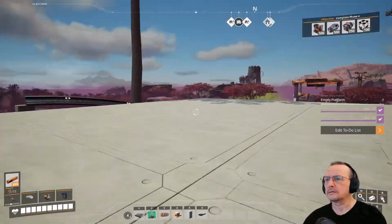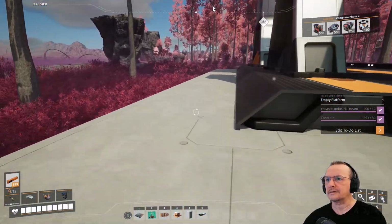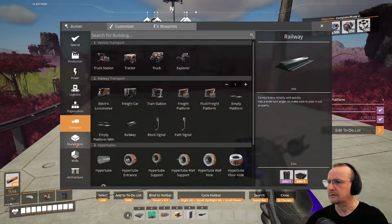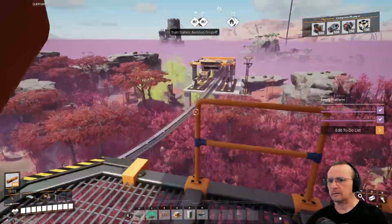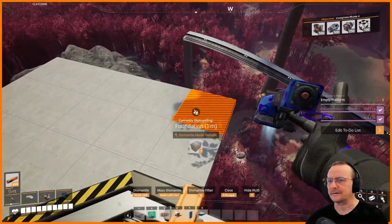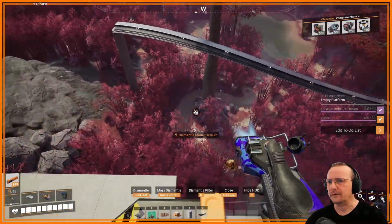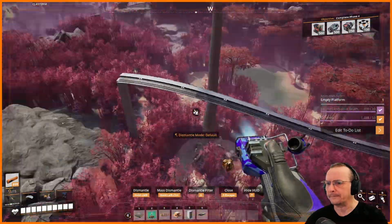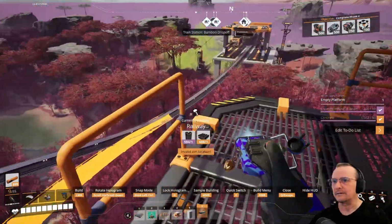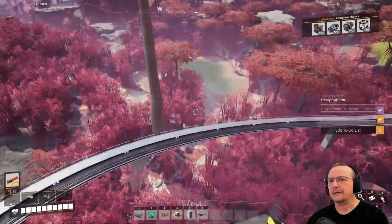You know, this is entirely the wrong angle. So here, let's get a better vantage point of the situation. Yeah, so the train comes over here, but we want it to actually blend in with this, which means all these go away. And that's probably in the wrong spot. So, oh wow, I can go straight to it. Perfect. So that means I can get rid of all of this. All right, well, that turned out better than I thought.